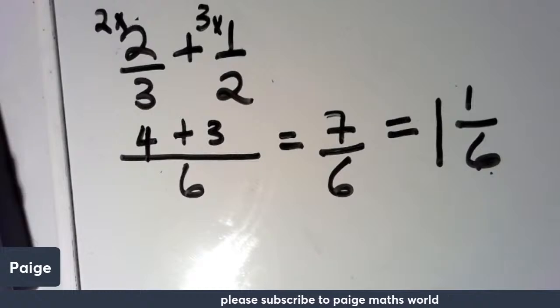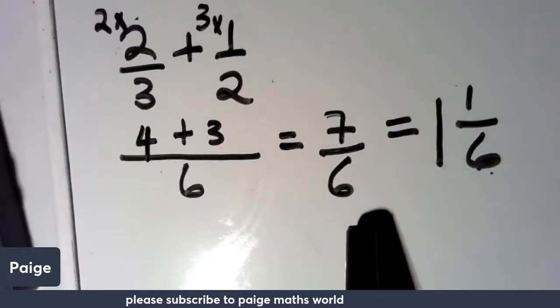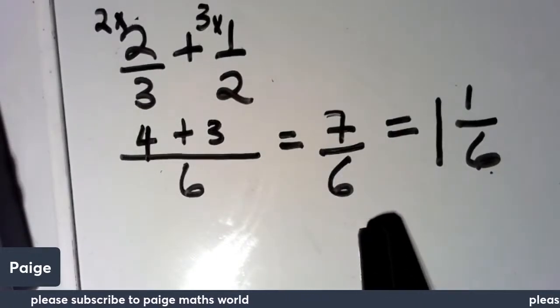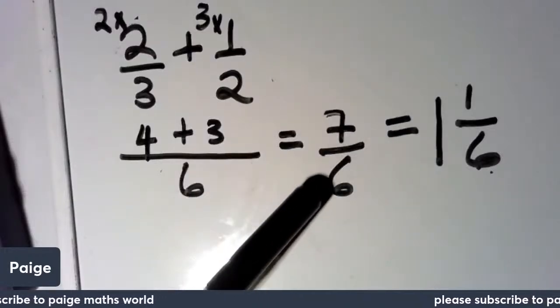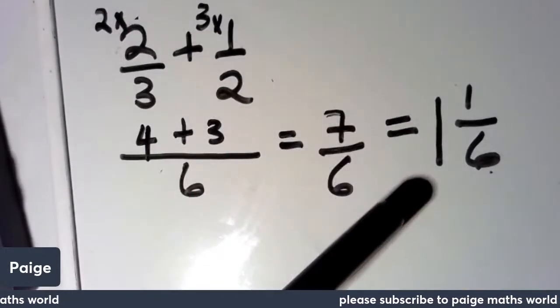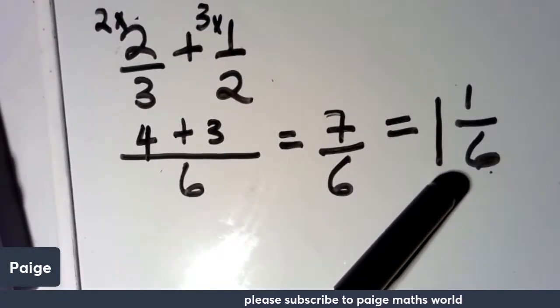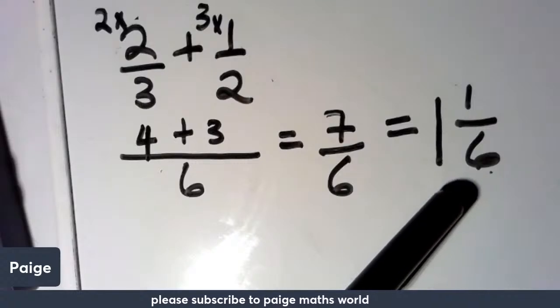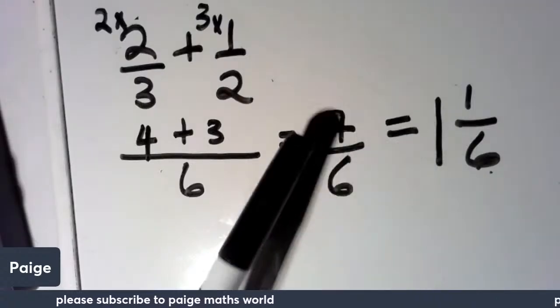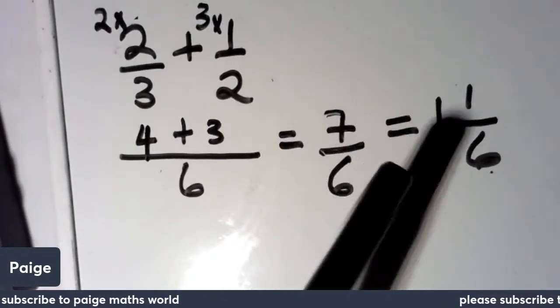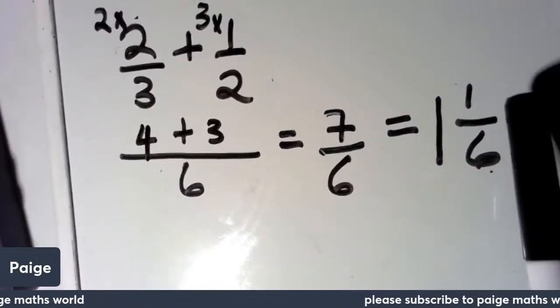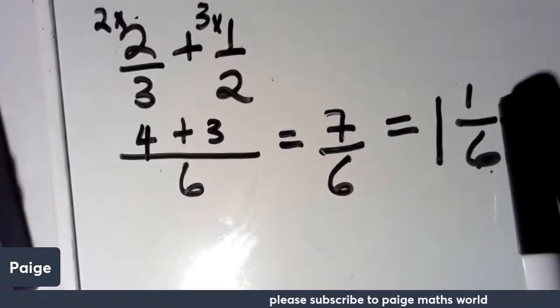All right, so this as a mixed fraction, you're going to take the denominator again, and you're going to see how many times we can get 6 from 7. We get that 1 time, so that's our whole number. And then we're going to see how much would remain. We're going to have 1 remaining, because 6 from 7 is 1. 1 is going to remain, so we put that 1 over the denominator.